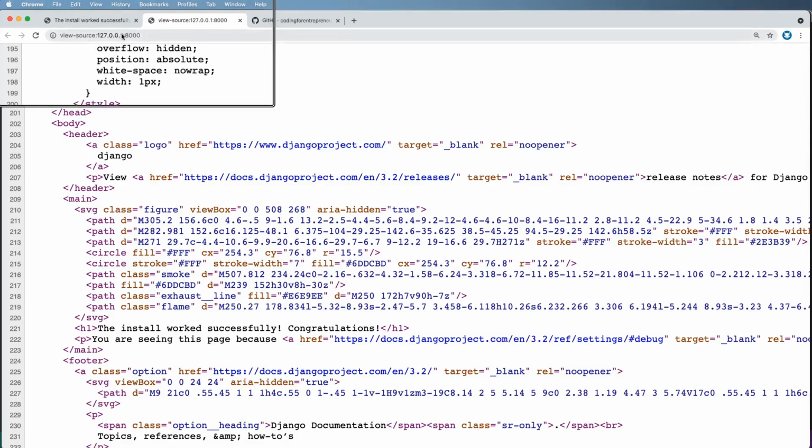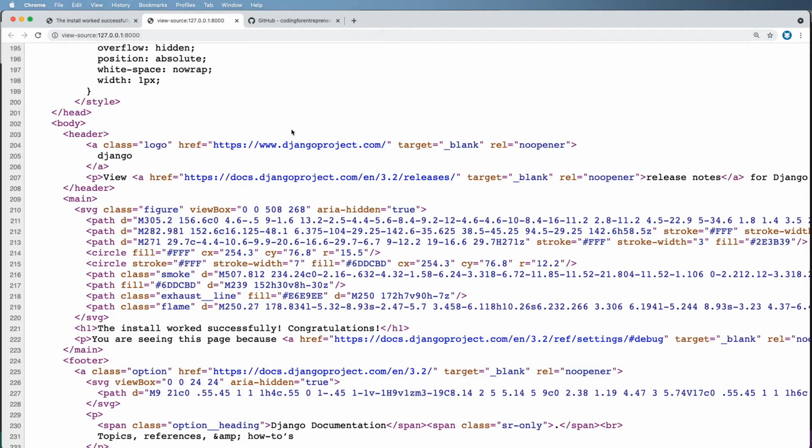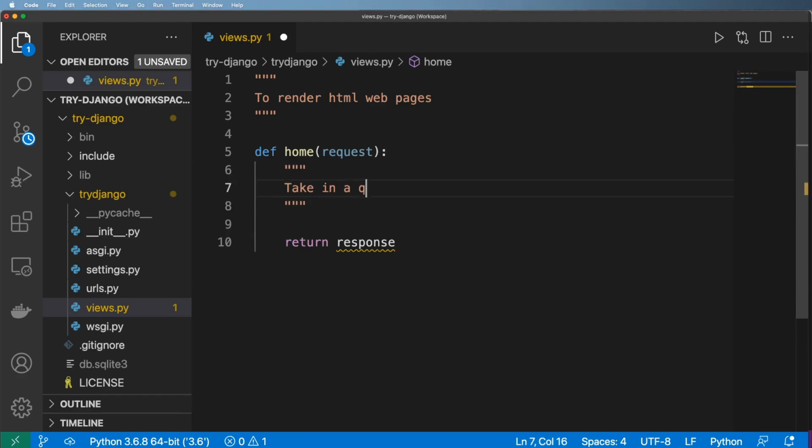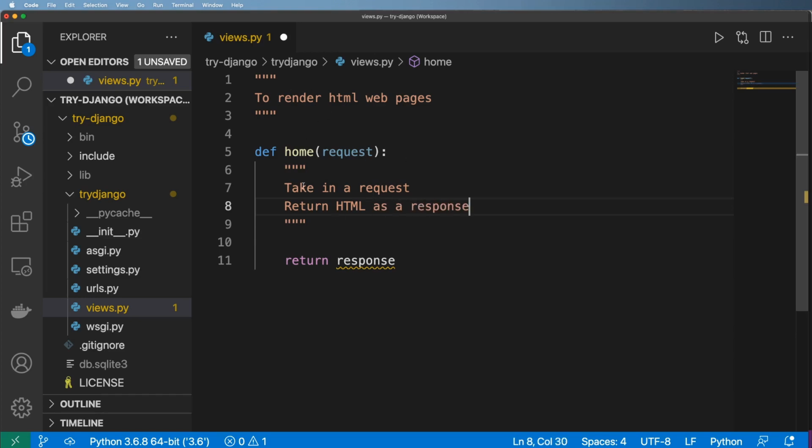Now remember, when we went to this URL right here, we were requesting something, and it returned HTML back. So in other words, we have a dependency that comes in here, an argument called request. This is standard in Django. And what we want to return is something called a response. Of course, just writing out the variable response doesn't do anything for us. We actually need to use a built-in feature that Django has specifically for an HTML response, or some sort of HTTP response. Now, I realize that there are going to be acronyms and things that you may have never heard, so feel free to look them up on Wikipedia or let me know in the comments below what those things are. So what I want to do here is take in a request and return HTML as a response. That's the goal of this view, or this function, rather.